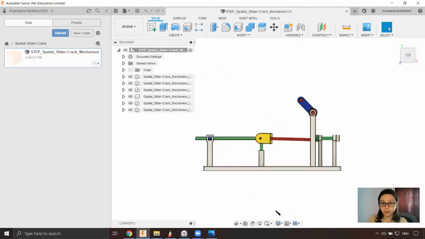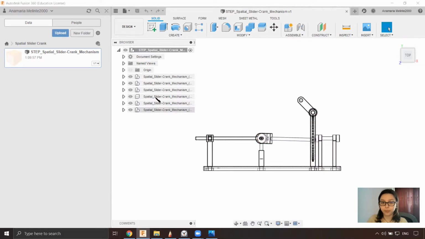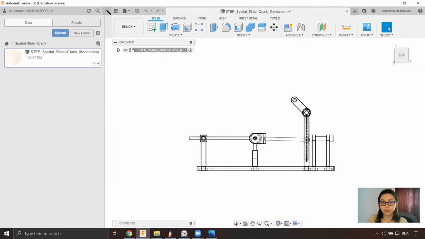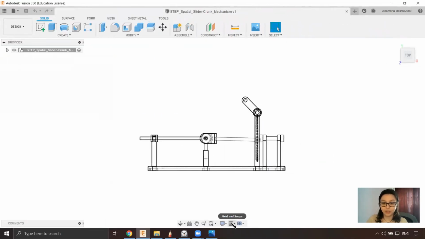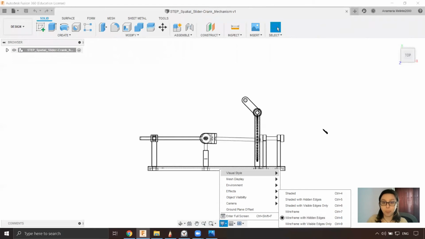And what I can do is to go to the display settings, visual style, and select Wireframe. Okay, that's kind of interesting. So again, I will show you Wireframe with hidden edges.